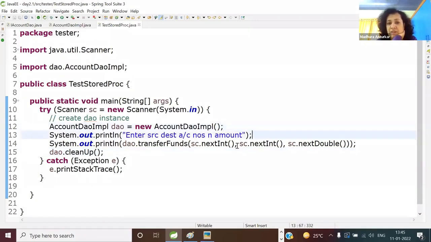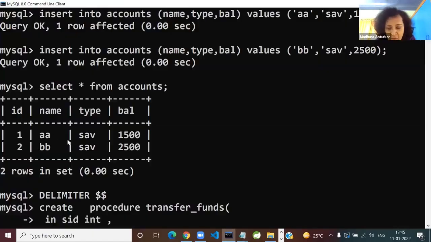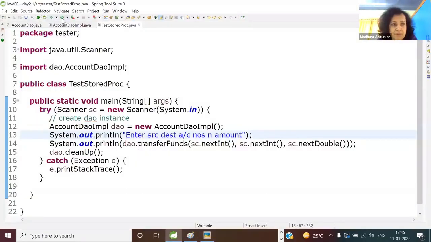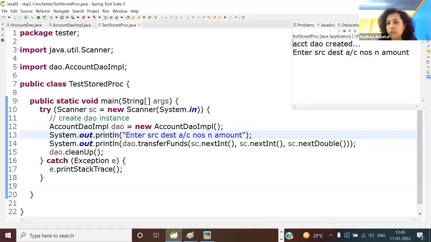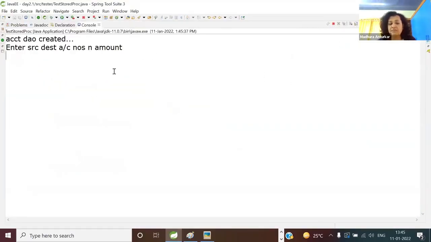Created the instance, taking this. So let us just check it here. First check, these are my original values. I've not got any limits or any triggers. I've not put any triggers on updates. So let's say 2 to 100, something. Try. As you can see, account DAO is created, so there's nothing wrong in the initial part of this.